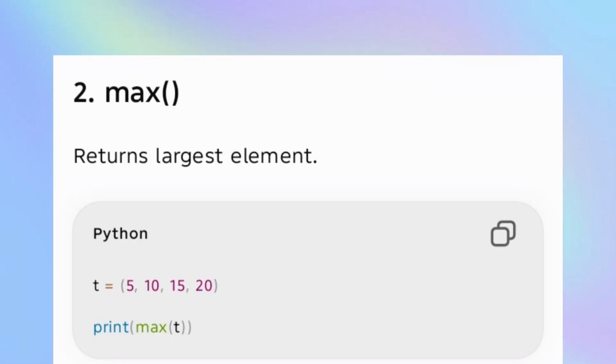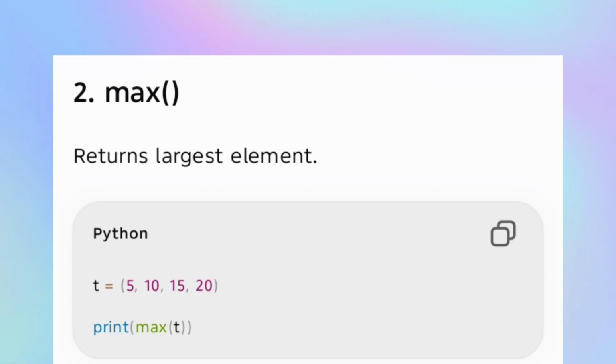max returns the largest element in the tuple: t = (3, 10, 50, 20). Print max of t. So what is the output? Is my output 20?